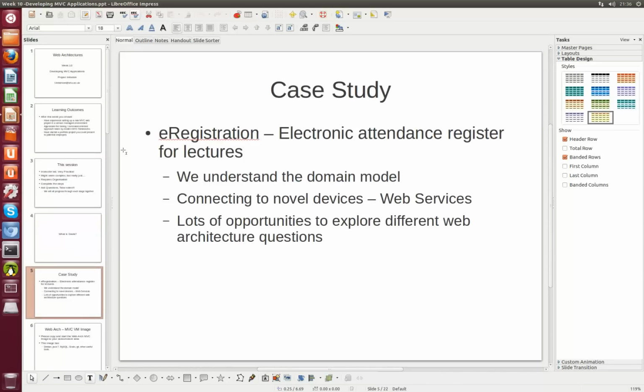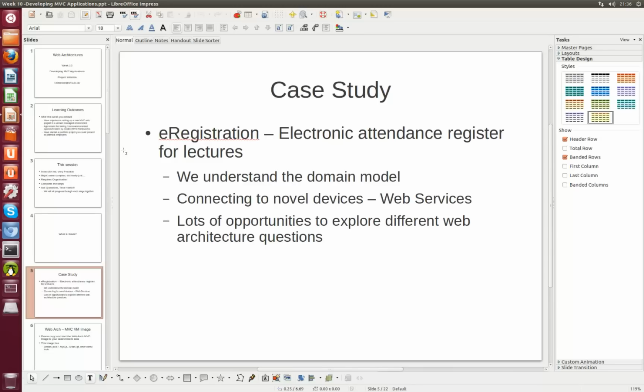So I'm going to skip through the waffly bits of the lecture. We're going to base our work for the next few weeks around a case study, and we're going to use e-registration for that. The reason for that is it's obviously an application that we can all understand. We already have a register, and we're going to think about how we might be able to turn that into some kind of web application. We all understand what a room is and what a register is and attendance, so this is useful for us because we don't have to do lots of analysis to get a shared perspective on it.